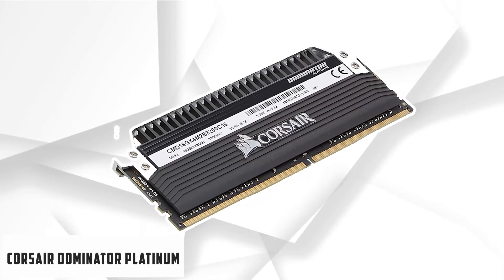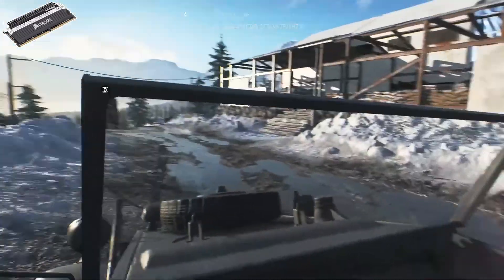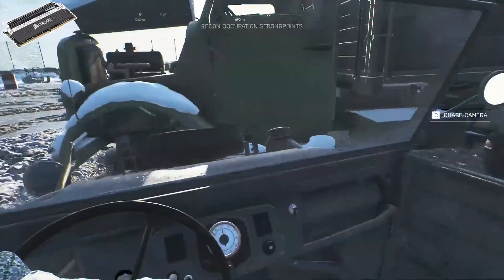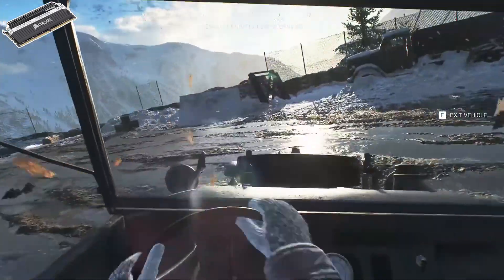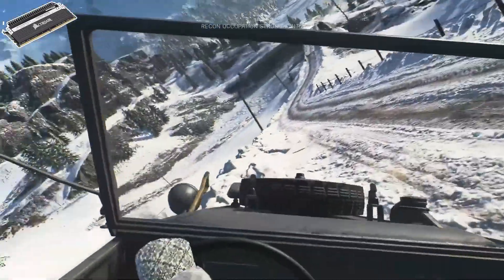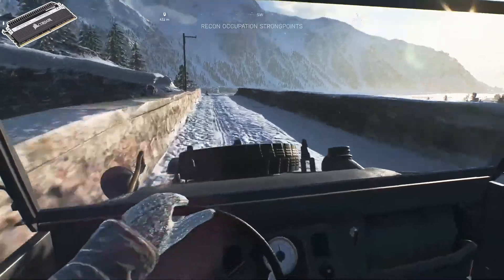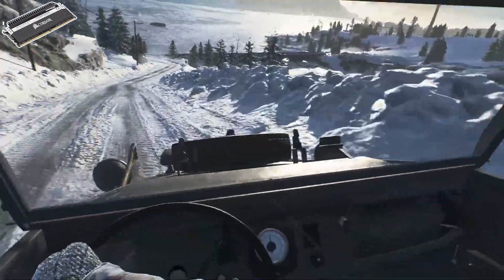At number 4, it's the Corsair Dominator Platinum. This is the flagship RAM kit from Corsair and is undoubtedly the dream of many gamers due to its unique design and high performance. It was a favorite kit back in the DDR3 era, and RGB lighting has since been added. The design of the Corsair Dominator Platinum RGB differs from the original non-RGB sticks, which used a silver color theme — the RGB version is available in either black or white. The RGB lighting can be seen from both the sides and the top, and the word 'Dominator' is written at the top of the sticks. The RGB lighting is not quite as impressive as the Trident Z, but the overall presentation looks quite clean.